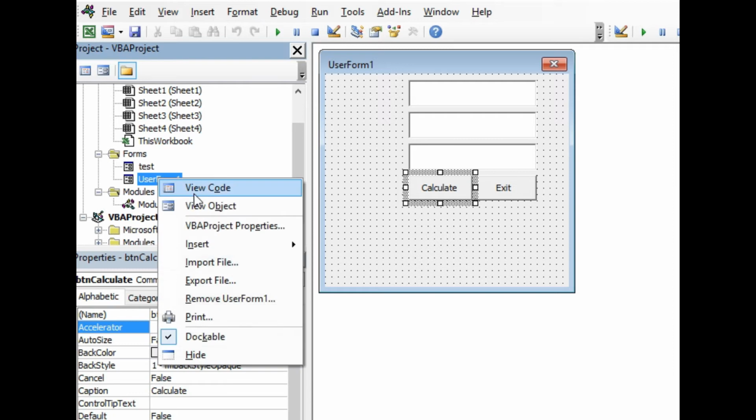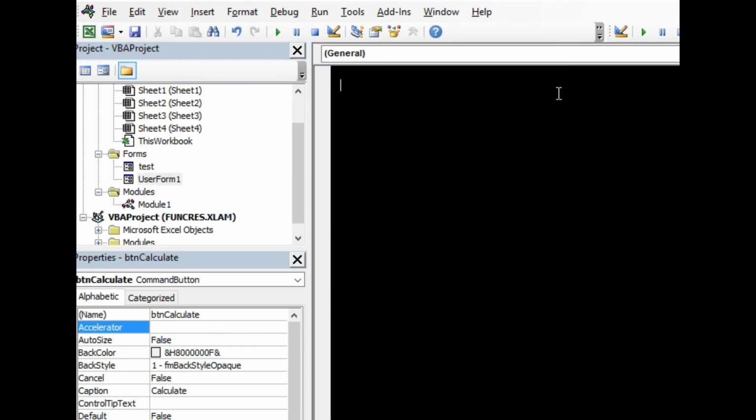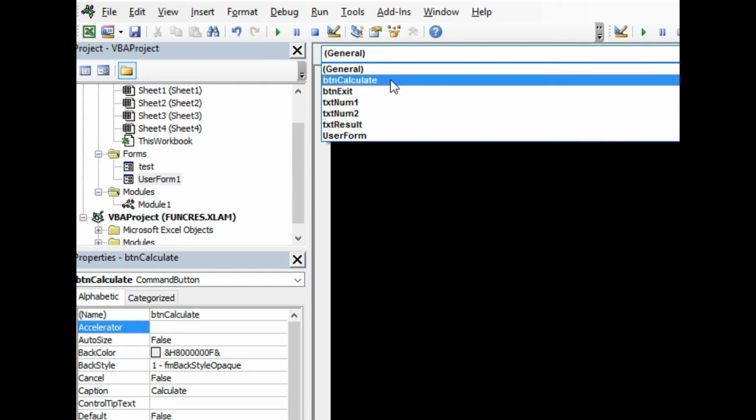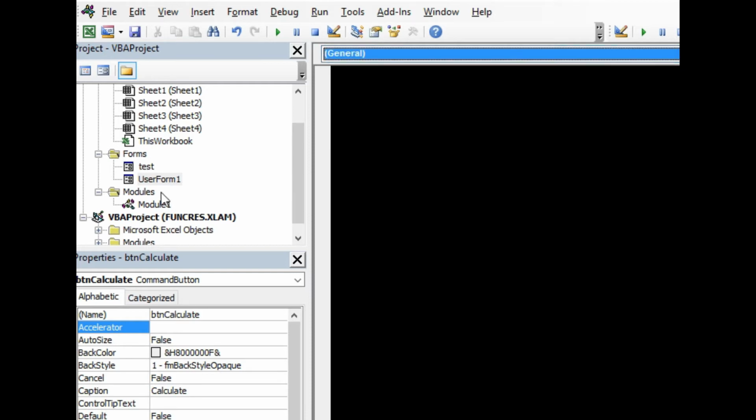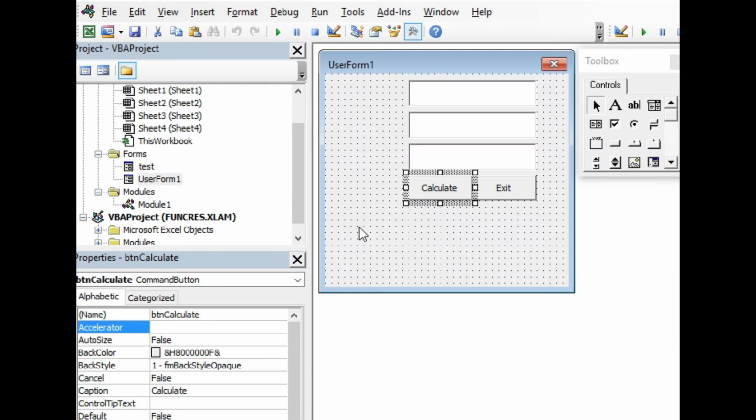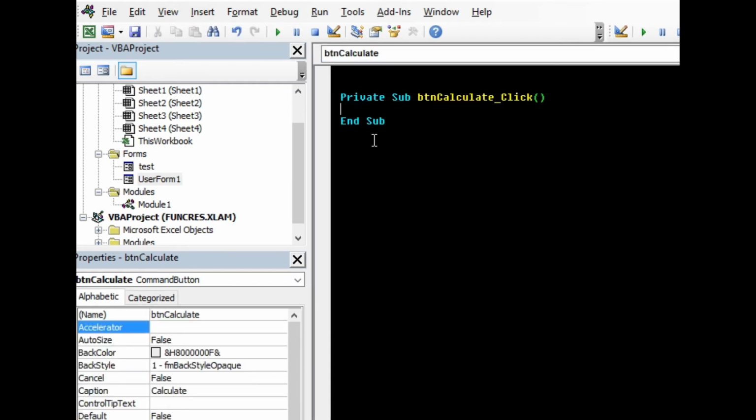So you can go back to user form, view code. It's still empty here. I can choose this and then choose whichever button, or I can go back to the object and just double click on an element, and it should get me to the code and immediately to a click. So here I am, and I might need some variables for that.